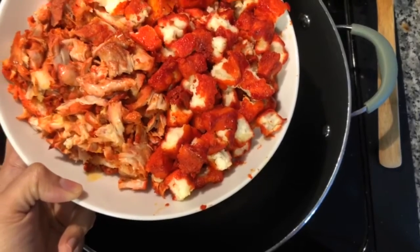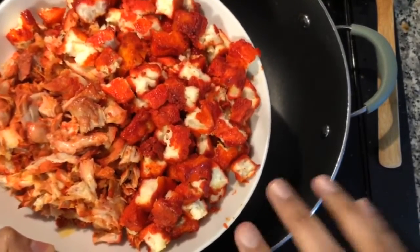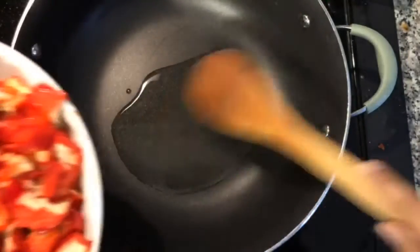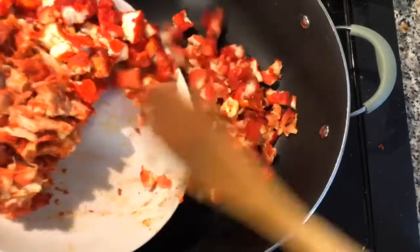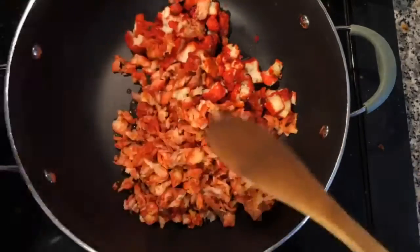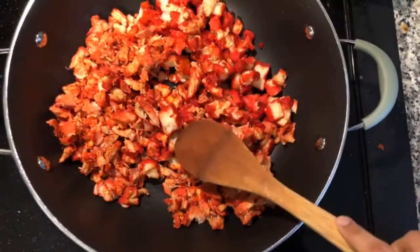Now I shredded all the chicken, and I also cut up the paneer into bite-sized bits. That's totally optional. I just find it rolls better inside the paratha if you chop it up. Now I have a few tablespoons of vegetable oil, and I'm going to pop this in. This part's totally optional. I like it a little bit more on the spicy side, so I'm going to just fry it up real quick.